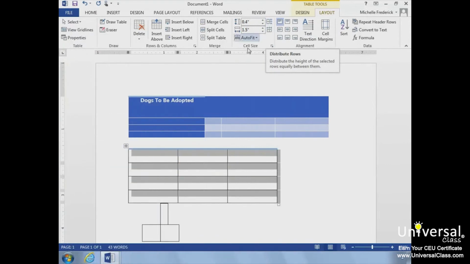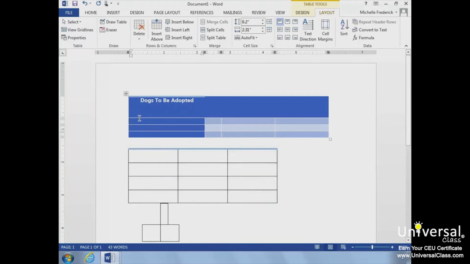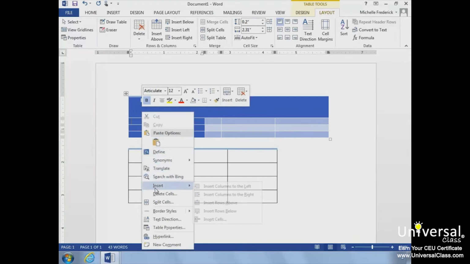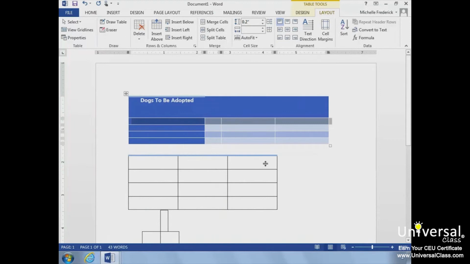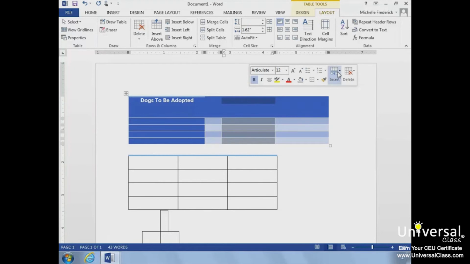There are also a couple of ways you can add a new row or new column to your table. We can add a row to our first table by selecting a row, right-clicking on it, and selecting Insert, then choosing either Insert Rows above or Insert Rows below. We'll choose to insert our row above the selected row. We can also insert a cell or column using the same steps, only choosing the applicable option, such as Insert Column to the Left or Insert Column to the Right, and choosing Insert Cells if we'd like to insert a cell.